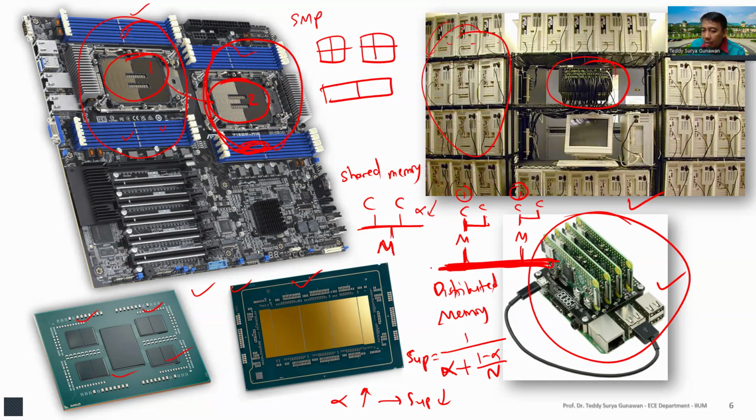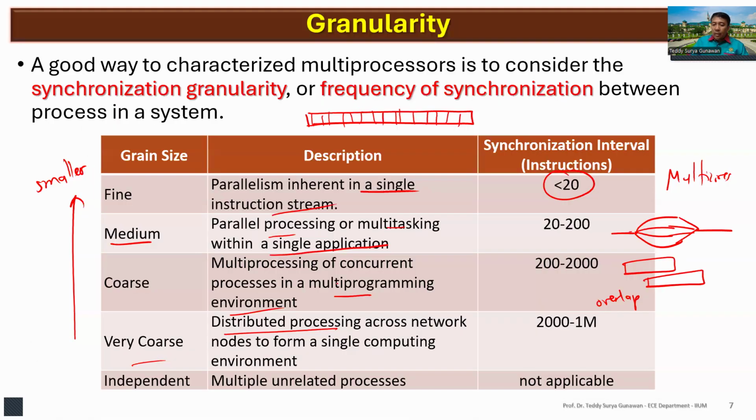Remember that this part is slow. You want to minimize the communication. That's why normally you divide by two and distribute. Okay, so that's the reason. This is very fast. This is the internal instruction.